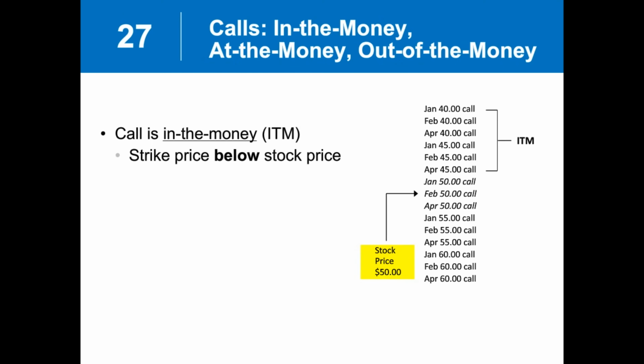And again, we do talk to people that ask us, look, I want to buy this stock. I like this stock. I've got a $55 call. Stock's trading $53 right now. Should I exercise my call? First and foremost, we tell them, sir or ma'am, the one thing we cannot do is provide advice. We cannot make recommendations. But let me ask you this. Do you want to buy shares for $55 when they're trading $53 in the market? And then invariably we get a, well, no. If I can get them cheaper in the market, why wouldn't I do that? Exactly. So that's the out of the money contract, okay?